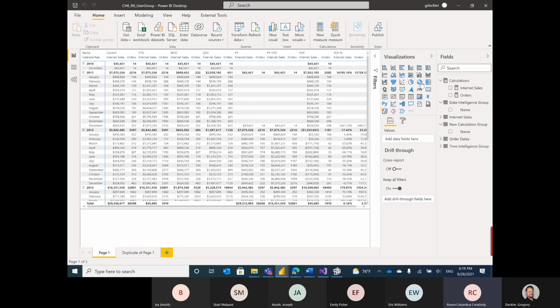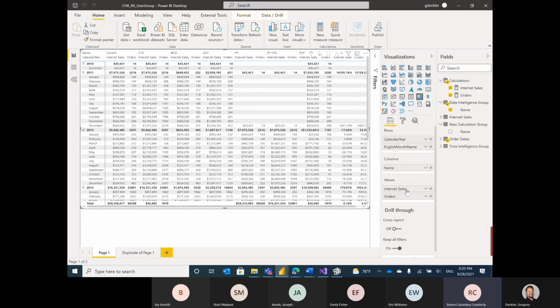Well, if I replace internet sales in here with reseller sales, then all of these calculations still come out. So instead of having to write the same measure over and over again for every measure, you can just write it once in calculation groups and away you go. Does that make sense in terms of why it's cool?